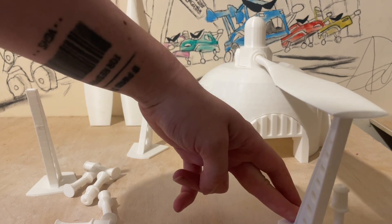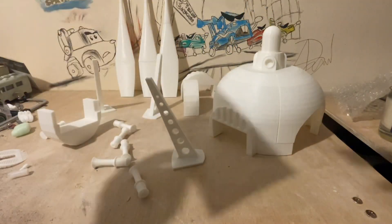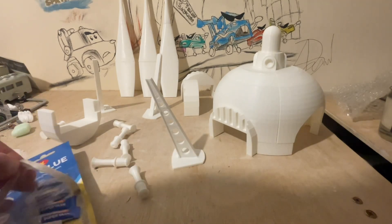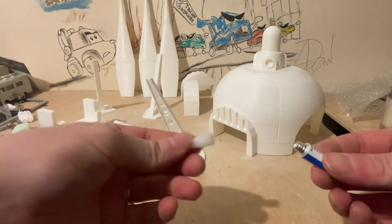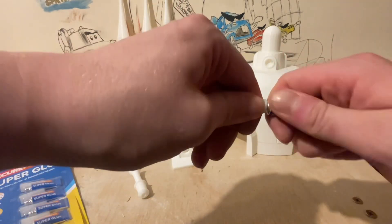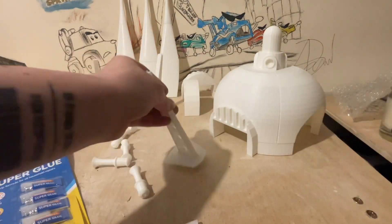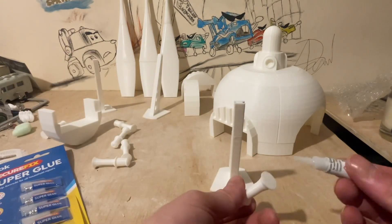I think that looks absolutely amazing. I found some more super glue, so we're going to do a little gluing session before we go outside and do the painting session. These super glues are super cute and super tiny, but you screw that on there, it pops the seal and allows you to glue stuff. Shocking — super glue, who knew.